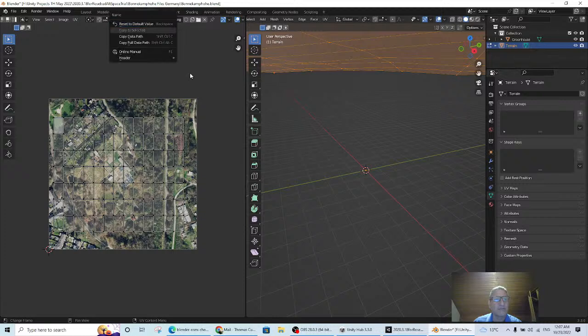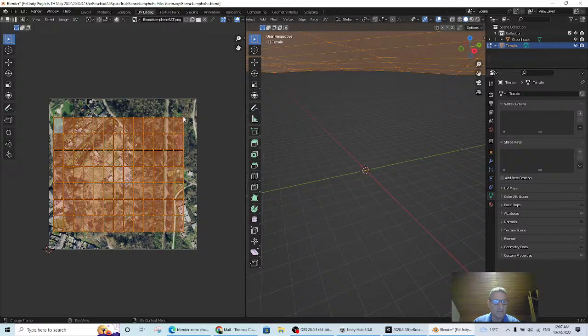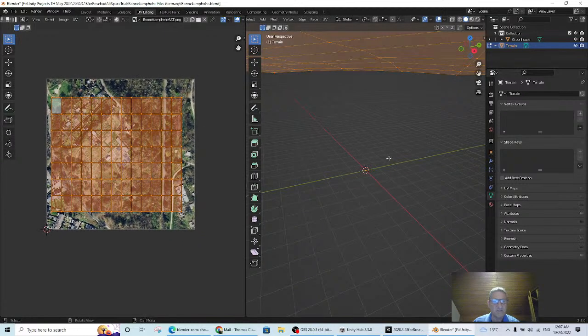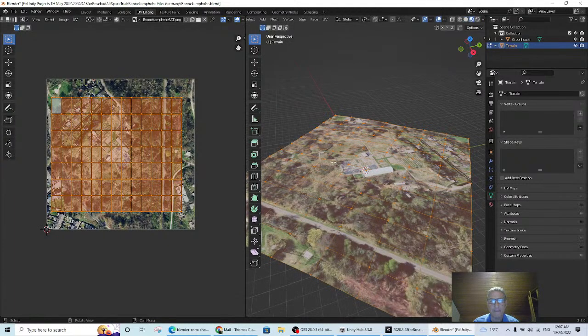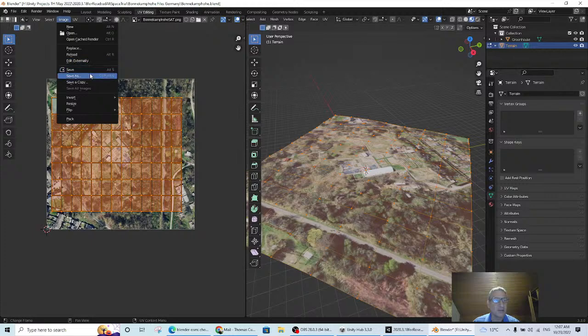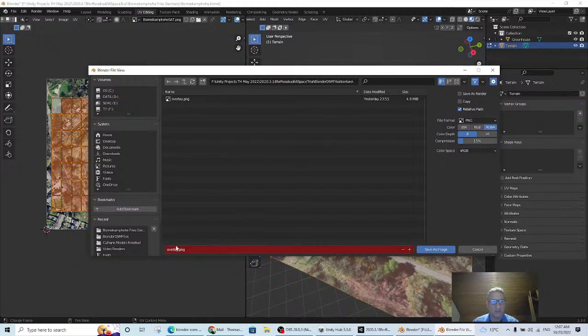I have to somehow save this picture. Oh, and is it this that I'm... I suppose it's mapping just that section, and that's the section we really want, but I can say save as, and maybe say Bonacamp.